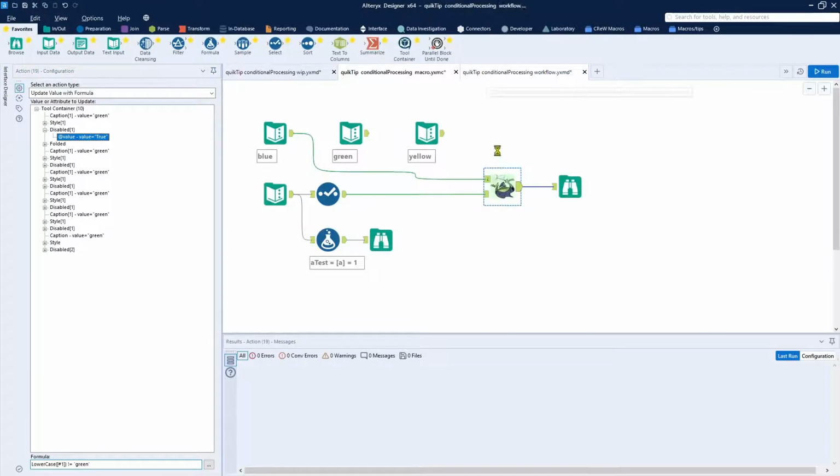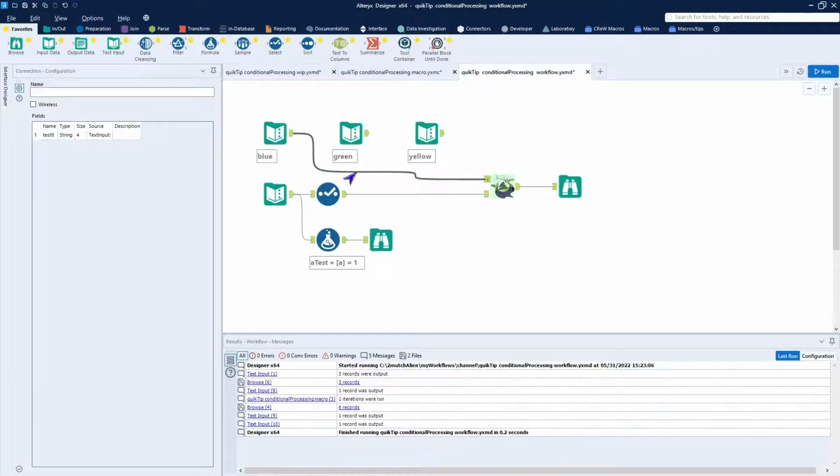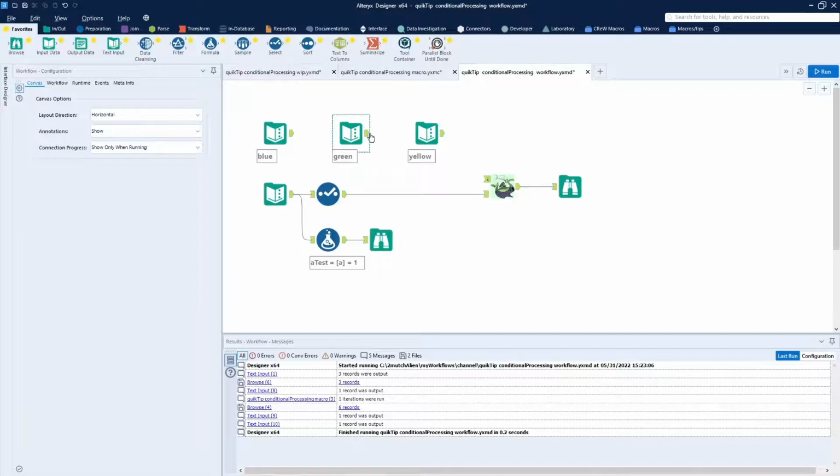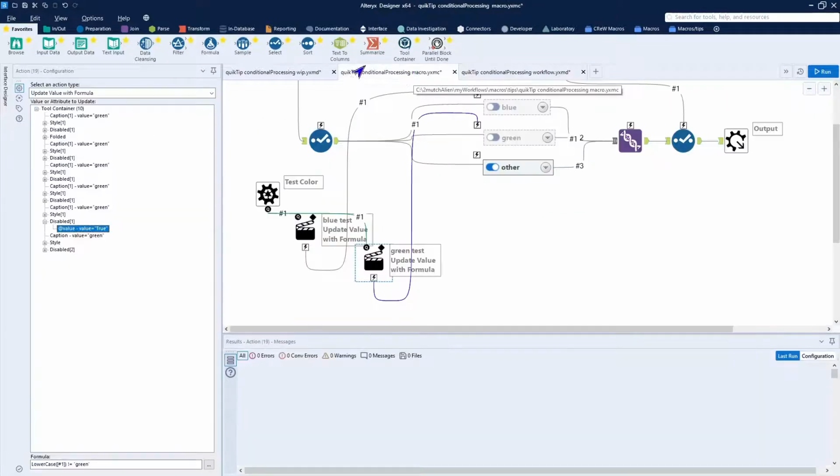Come back to our workflow. So while this should be the same, let's go ahead and disconnect blue and connect green. So now it should say green and other. We haven't worked on the other one yet. We click there, we say green and other. So now the blue is turned off still. So we know we're making progress.